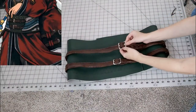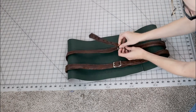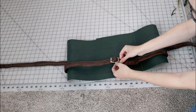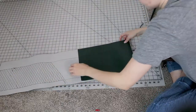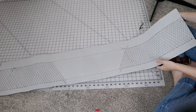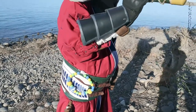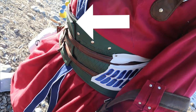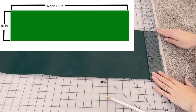If you look at the reference you can see two belts at the front of our main belt piece, and I would assume that the art intended for the belt to open and close with these functional belt buckles in the front. A lot of cosplays you can buy of Auron actually connect in the back, but I really wanted to stay true to how I interpreted the reference picture, so I wanted to make these front two belt buckles completely functional. I chose to have six inches of overlap, so take the measurement around the waist and add six inches — that's going to be how long your belt piece is.